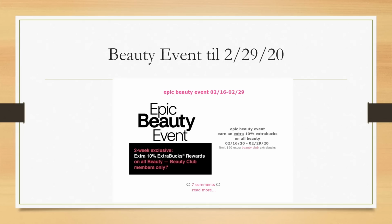I did read a few of the fine print. What it said is it has to be a full dollar value. So if you're going to get back $7.20, I think it's going to round down to just $7. If you have $7.90, it might round up to $8. So I'm not 100% sure. There's not a ton of information on this, but there's always great beauty deals going on at CVS. And even in these just 5 must-do deals, we already hit beauty one time.